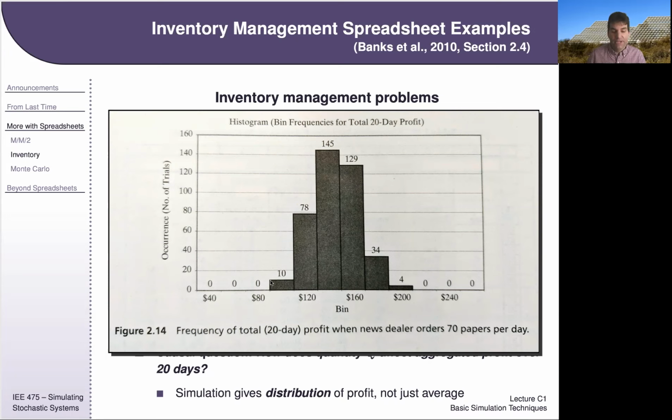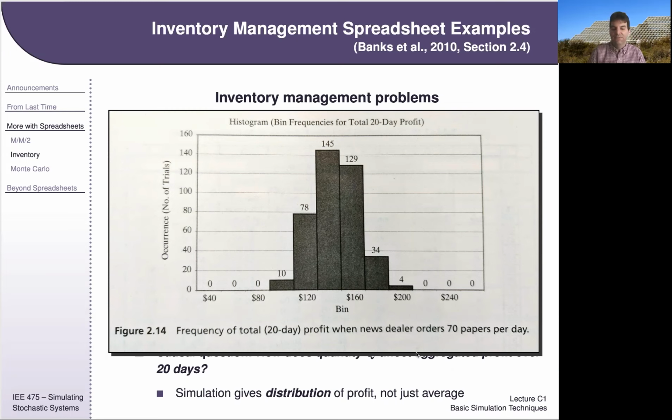But for this histogram, we can see that over the 20 days we got this distribution. Notice that there's 10, 78, 145, 129. The way we interpret this is we ran the newsvendor for 20 days, and then we ran that 20-day period however many times this adds up to. Let's say, off the top of my head, 300 times. So you imagine 300 universes where in every universe you've got a newsvendor who is looking at their profits across 20 days. That's what the histogram is showing.